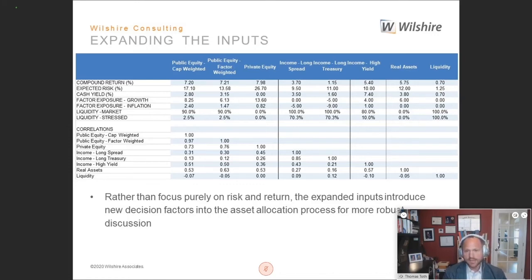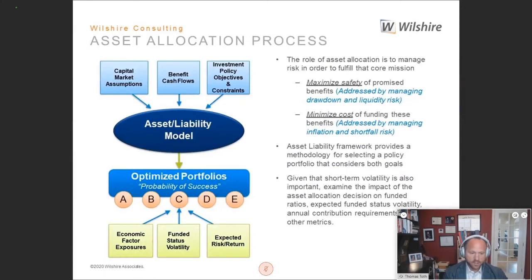Which brings us just to the last slide in this section, and that's on the asset allocation process. I started off by talking about the balance between maximizing safety and minimizing cost. The ALM framework strives to provide options for improving on both goals, or certainly at least taking into consideration both goals to come up with the ideal asset allocation to help meet CalPERS investment objectives. So I'll stop there and see if there are any questions before we move on to what I think is going to be a really great discussion on portfolio constraints.